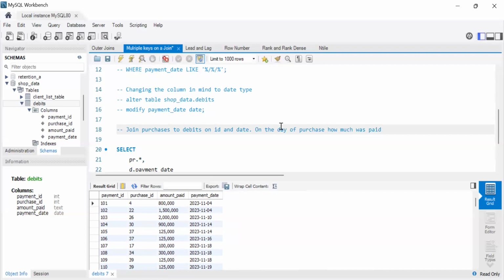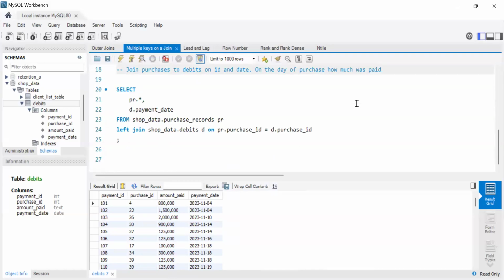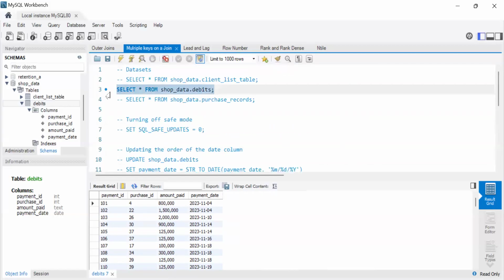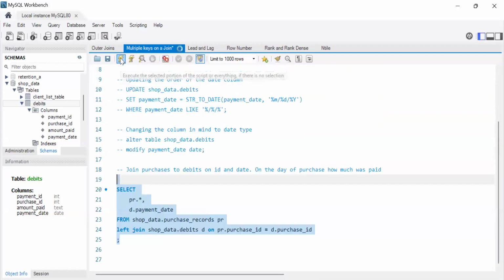So we save that. The date of purchase, how much was paid. For sure, you can use a where clause, but here we're using the join to do that. So we can close this and go back to our very wrong query over here.